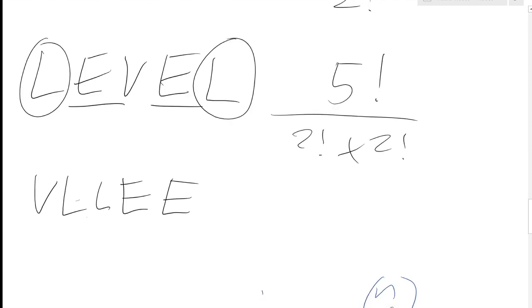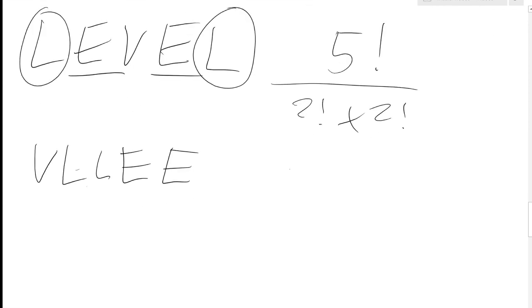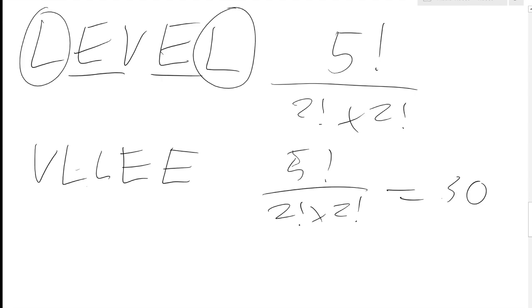I've got random stuff that I forgot to write out. Yeah, so if you have more than one repeated element and the repeated elements are different, you just divide by the factorial for each. So 5 factorial over 2 factorial times 2 factorial here equals 30. You can put that into your calculator.